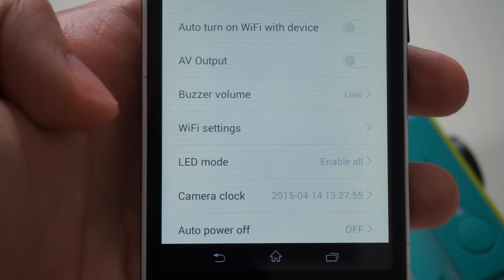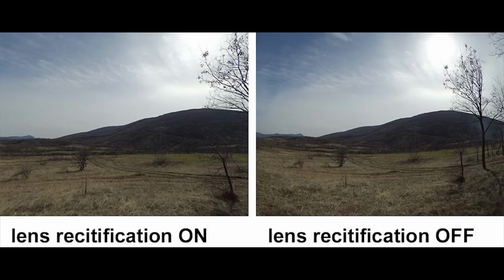Lens rectification is probably the most useful option I have ever seen in an action camera. Every action camera has a wide angle lens. This sort of lens allows you to capture wide field of view for up to 170 degrees, which is equal to what human eyes can see. That is incredible. However, these sorts of lenses always give barrel roll distortion. With this option, you can turn off the wider field of view and eliminate the barrel roll distortion.